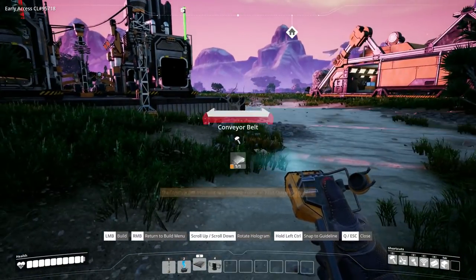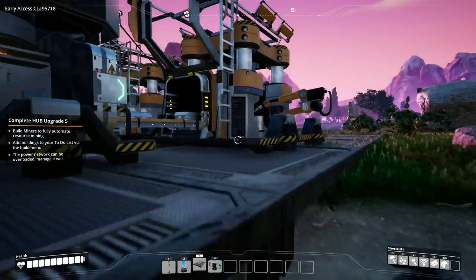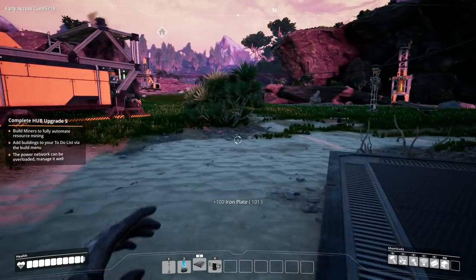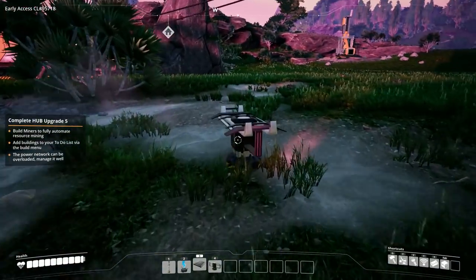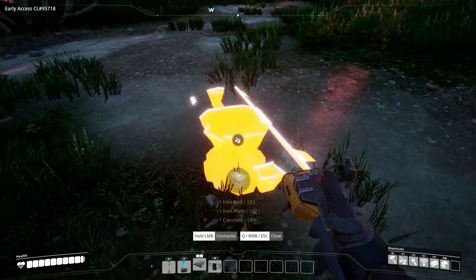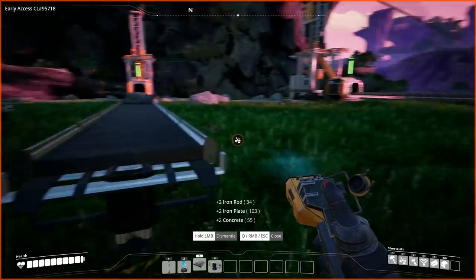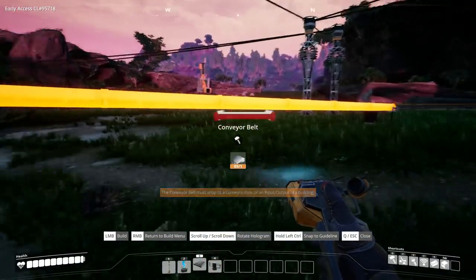Yeah, okay, we're out of iron plates. All right, let's go make some more iron plates. And maybe, do we have some already crafting here? That's iron plates, 100 of them. Perfect. Just what I needed, thank you very much. Had built some of these that I should pick up now. Some conveyor stands. And now back to building. Conveyor belt right in there.